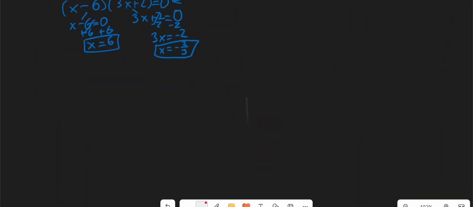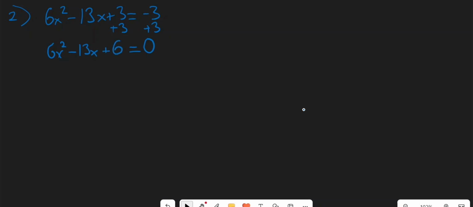Okay, so now number 2, just some more practice for this. Say we're given: solve 6x squared minus 13x plus 3 is equivalent to negative 3. Again, the first step should be to bring everything over to one side. So let's add 3 on both sides to get rid of that negative 3, which leaves you with a 0 on the right. We have on the left 6x squared as is, minus 13x, and then 3 plus 3 gives you a 6.